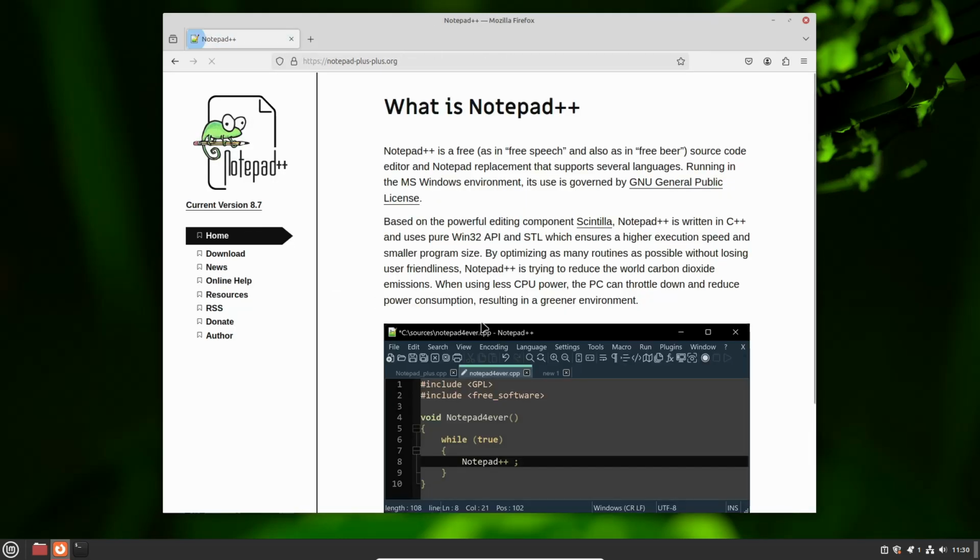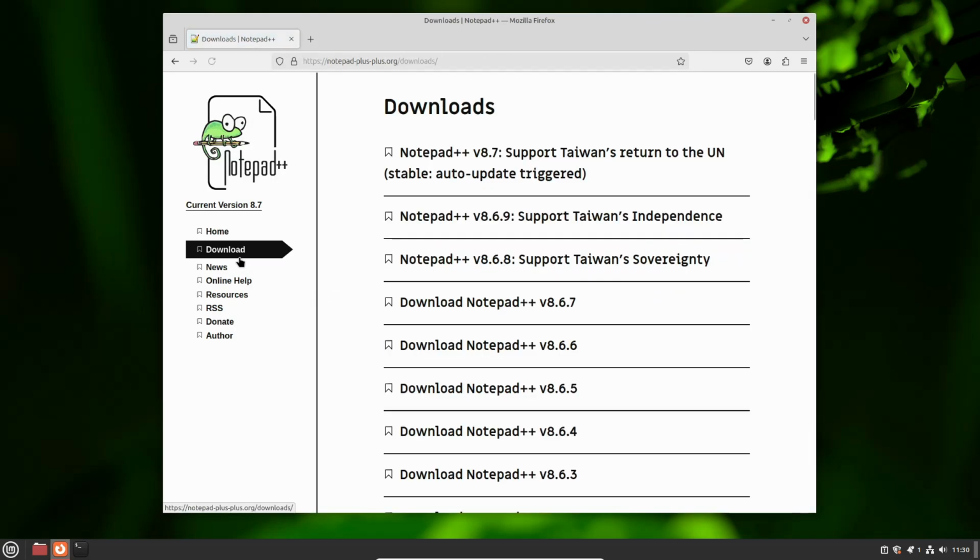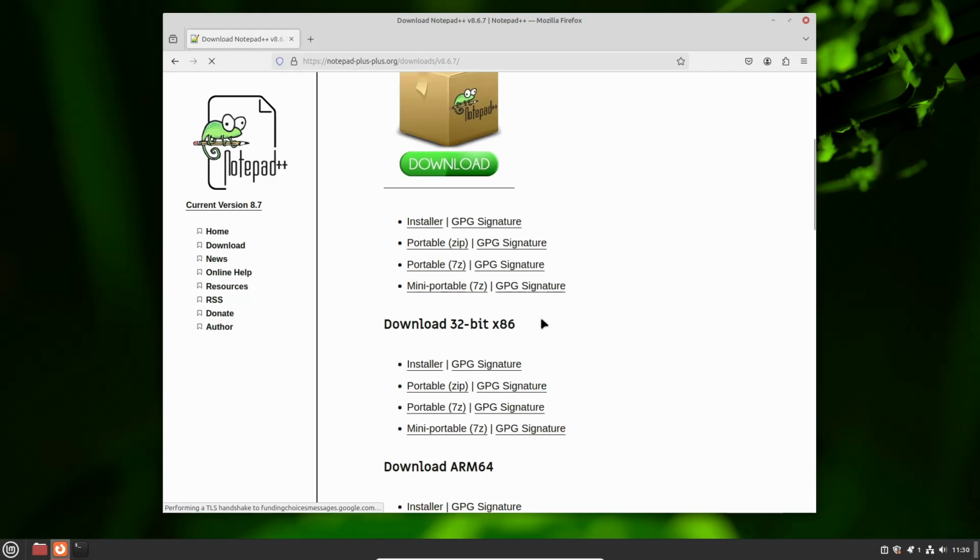I'm going to download the Windows version of Notepad. Let me download any version from here. Then I'm going to click on this installer, and as you can see, the Windows version is downloaded because the file extension is .exe, which is a Windows executable program.